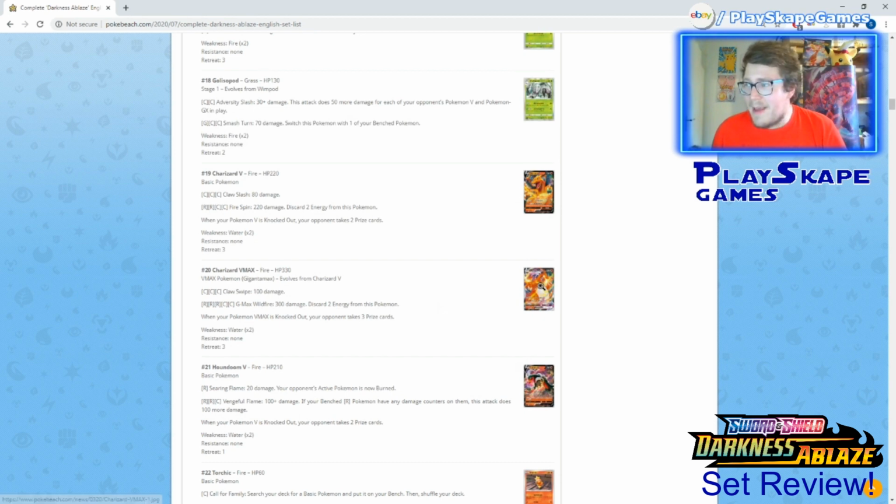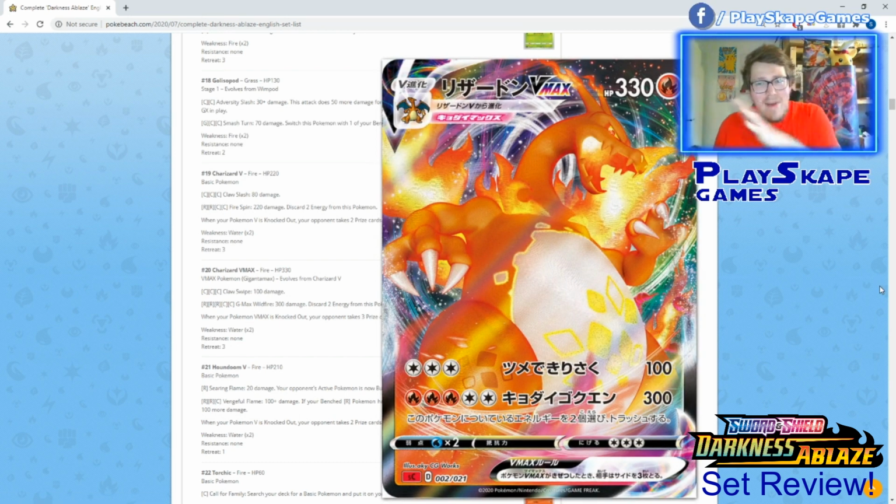So the Charizard VMAX. We're definitely going to be getting the regular art, this art here, in the set. This is definitely coming in the set. So we can still get the card, and 300 damage is a lot of damage. Charizard V and Charizard cards always have a lot of big attacks that do a lot of damage, and this is no exception.